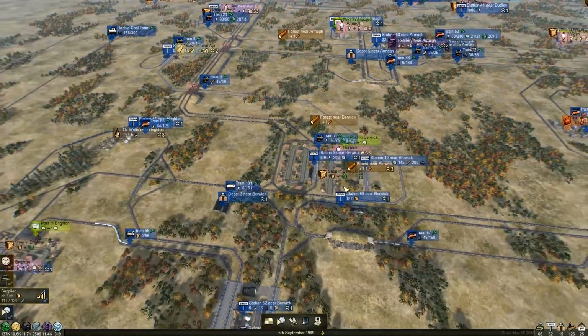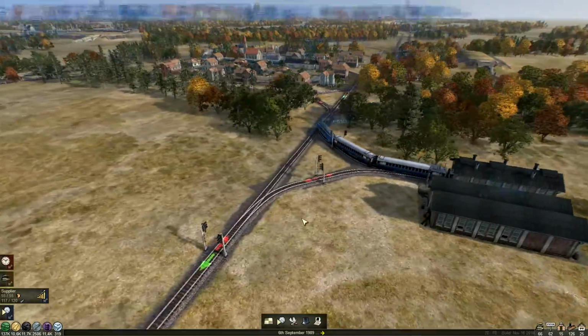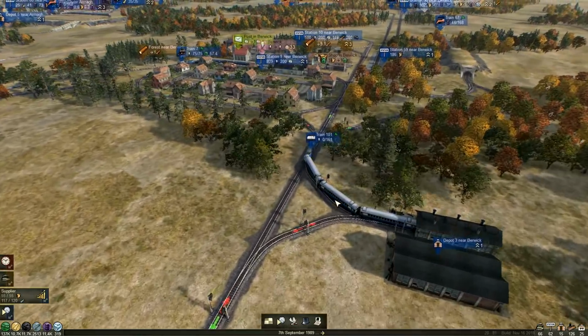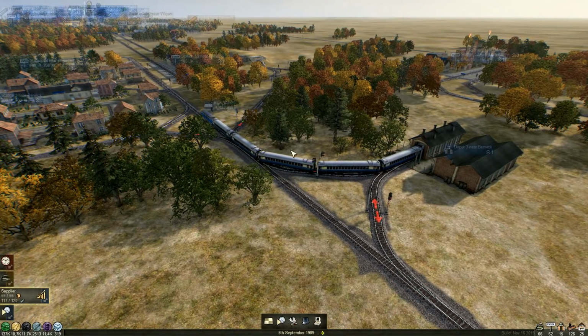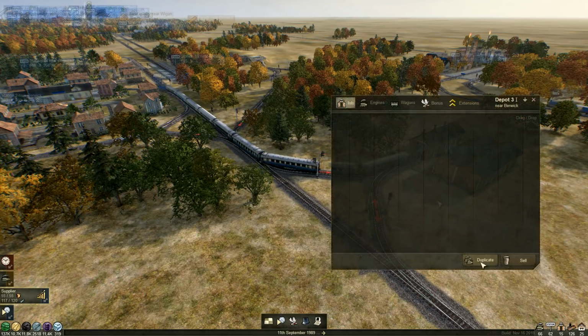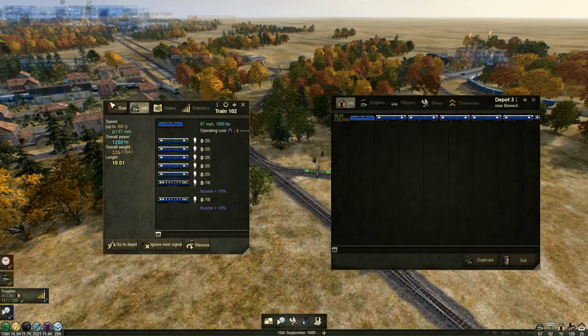Brilliant. That was a lot of work, wasn't it? What will it look like, though? I want to have a ride on it. But what we'll do is we'll have a ride on its... That's all right, isn't it? Look, it takes 161 people. Do this, do that, duplicate that. Oh, look at it. That's how much it takes. It takes 1,000 cash, 130 lumber, 16 coal and 30 steel. You are brilliant. And off you go.